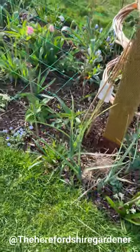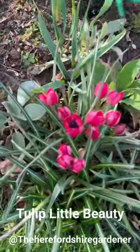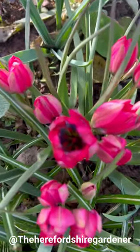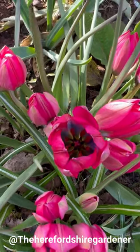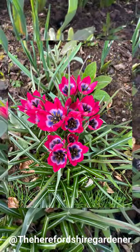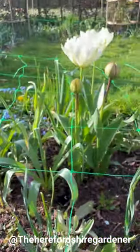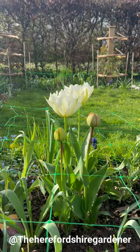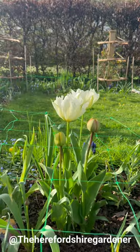Moving down - they've actually closed because the sun's going in. I wanted to show you these ones, called Tulip Little Beauty - another species tulip. It's a shame it's not open because it's got such amazing detail in the centre: you can just about see the almost violet throats down in the middle, and against that pink they look a little bit like the Becari Lilac Wonder but in different colours. And those doubles there - it just looks so elegant catching the sun, moving in the breeze.